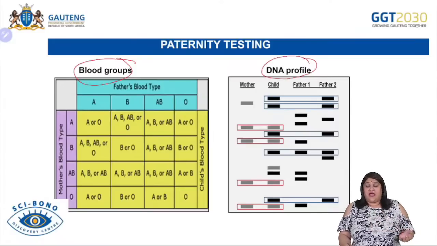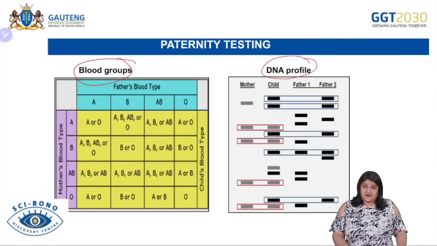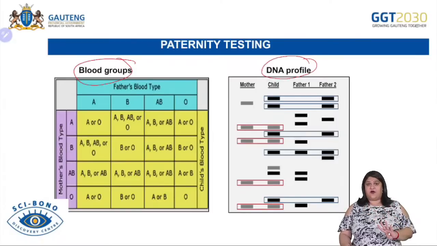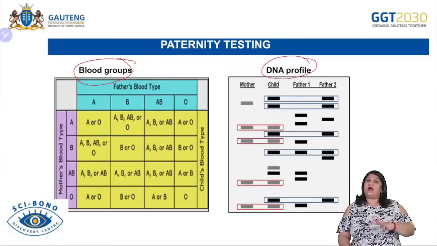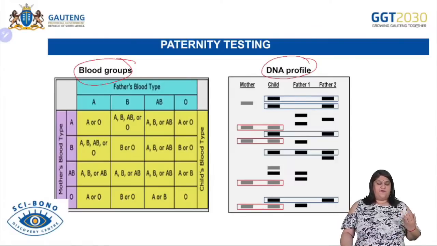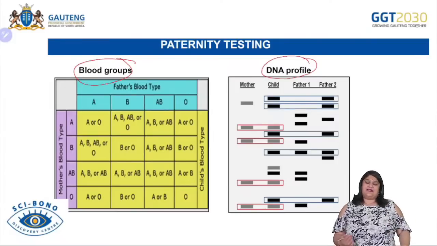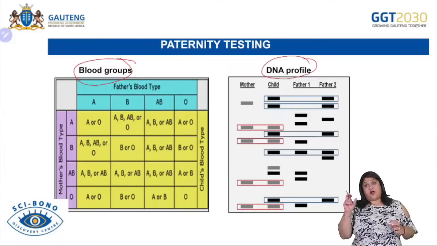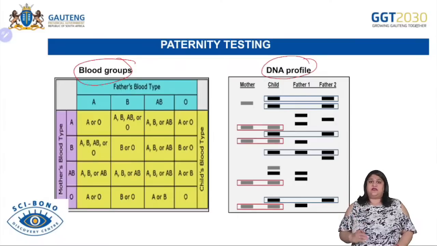Because there's many people that could have the same blood group as those four men that are maybe saying that they are the father of the child. Okay, but what it can do is, if there are four people that are thinking that they could be the father, okay, it can indicate maybe which one is not the father. Because if we work out a genetic cross and we say, okay, fine, the mother is blood type O and the possible father is blood type AB, right? But the child is maybe blood type O. Then that father cannot be the father.